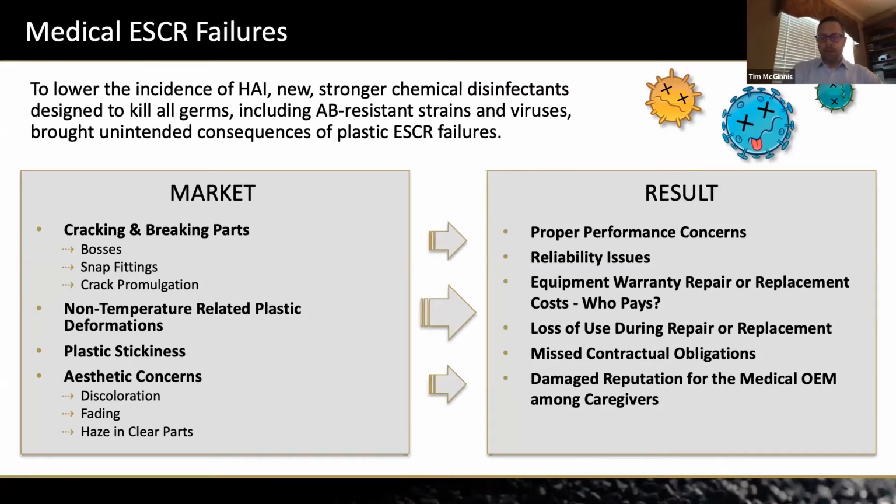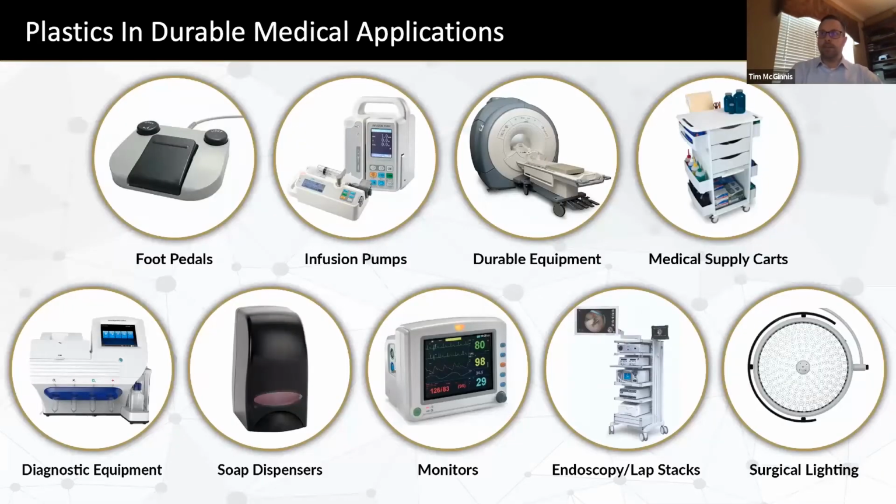If you were a subcontractor to a healthcare facility, say a lab or some sort of mobile care unit for breast cancer screenings or what have you, you may miss obligations if you didn't have that particular piece of equipment on hand. And of course, if your part is continually breaking and cracking within the hands of healthcare professionals, you may lose a little bit of brand reputation at the OEM level. These pictures aren't representative of anybody's individual product, they're just generic pictures.